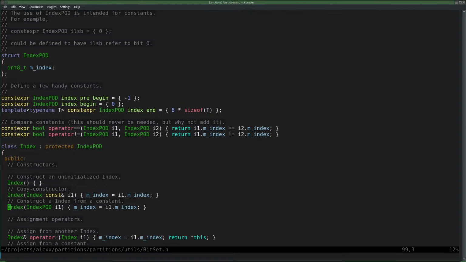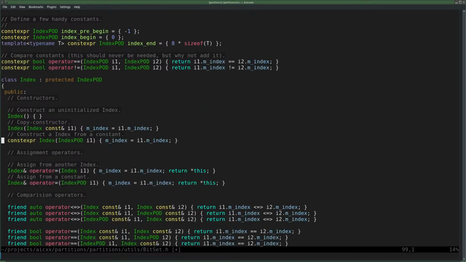Just adding a const expression here. Why not? Could even add one here. But okay. In the light of index PODs being const expressions, now we can have index const expressions out of nowhere. Nobody knows why I didn't do that before. Almost confused about it.